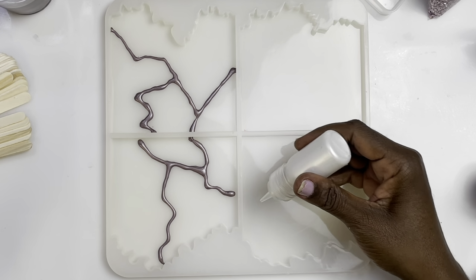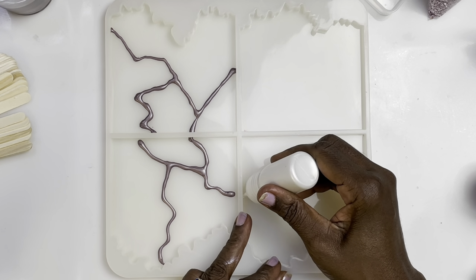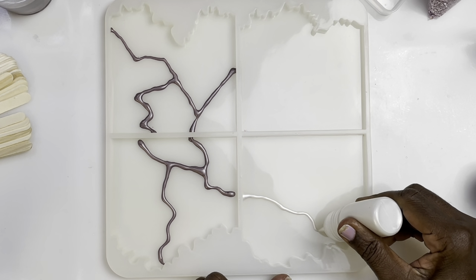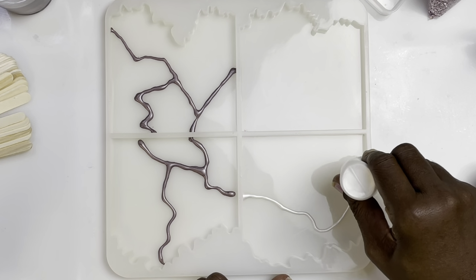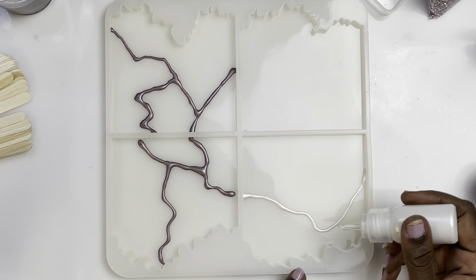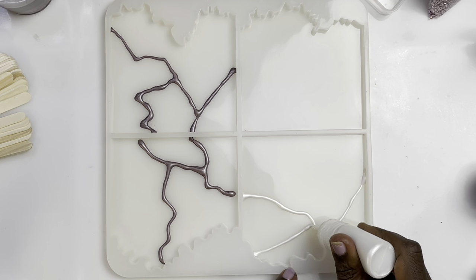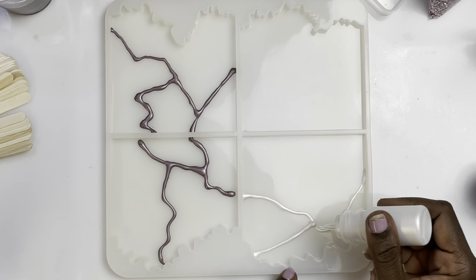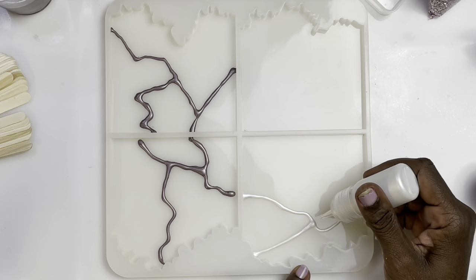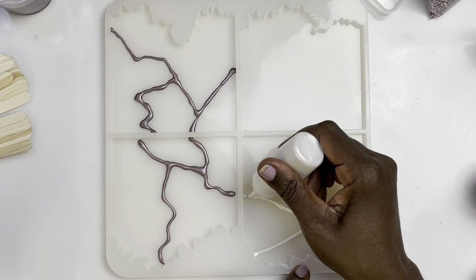Total mess that I did just now. But I'm going on with my white pearl pen, all right? I don't know how I had the design, but this is what we're gonna go with. Let's see, I wanna come across this because I see a little dent right there. I don't want the dent to be in there as bad. Let's come off. Let's go here.